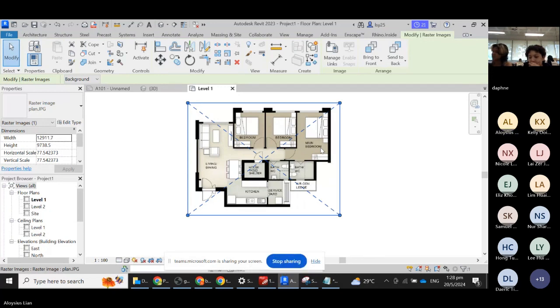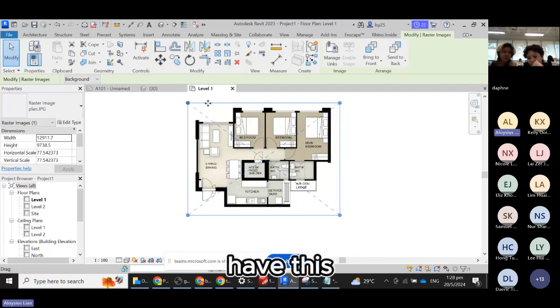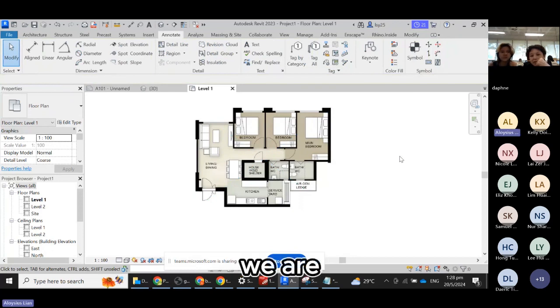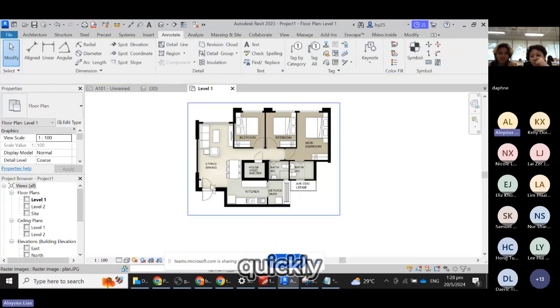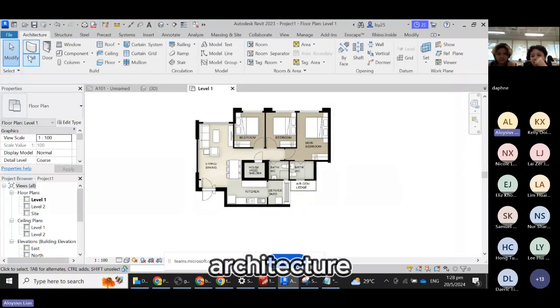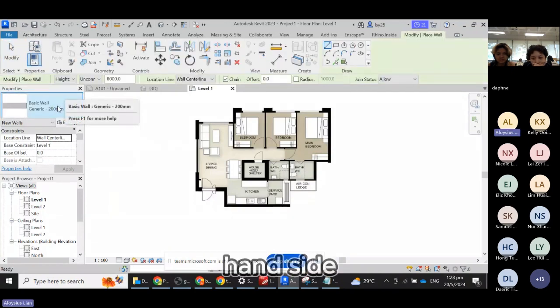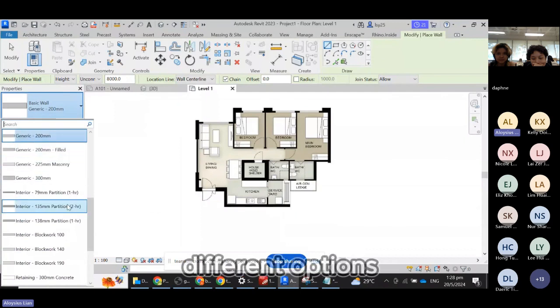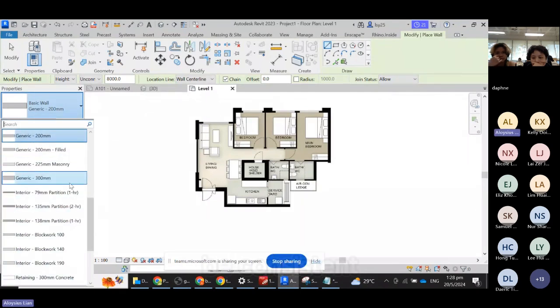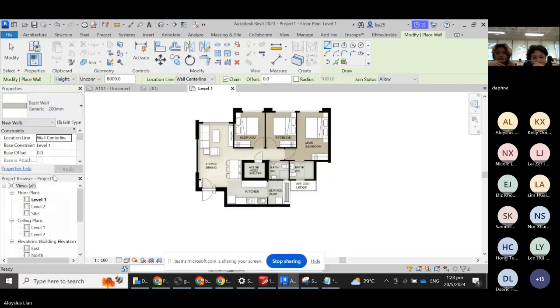Okay. So now that we have this done up, we are going to draw very quickly the outline of this whole project. So you will go to architecture, you go to wall, right? On the left-hand side over here, you can choose many different options. Okay. Just to be consistent, I'm going to choose generic 300 mm because this looks quite thick from the outside.